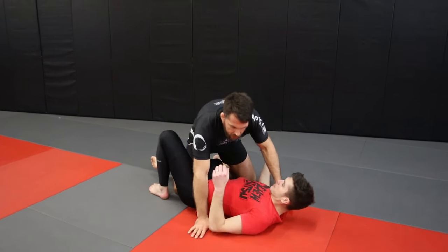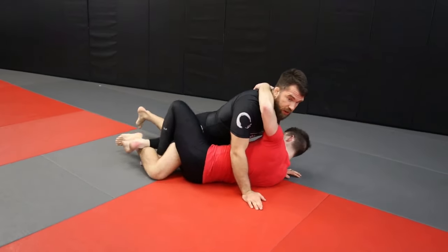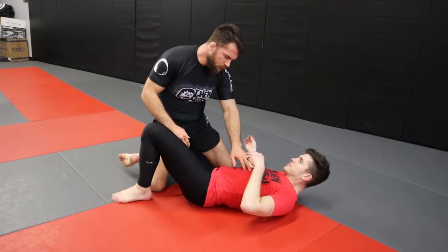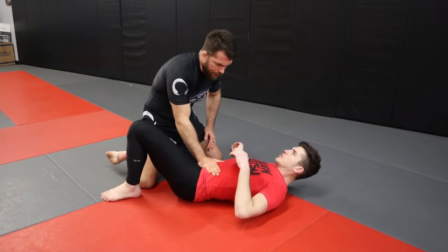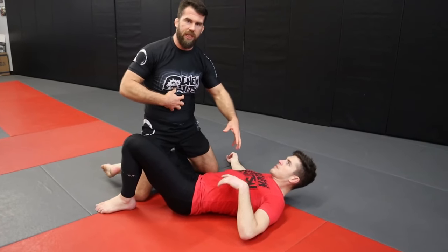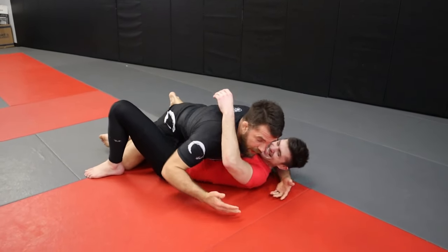Once I get here, a couple things. I'm going to keep this leg tucked under here nice and tight, because otherwise you're going to be put in lock down. And then positioning-wise, I'm going to be focusing on putting my pressure right in this middle section of his core. The abdominal muscles, the chest - they have the rib cage with some protective elements. But right here, you've got that soft spot. If I put it right there, I've got my pressure.